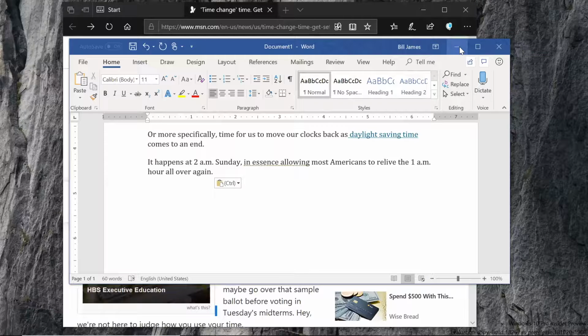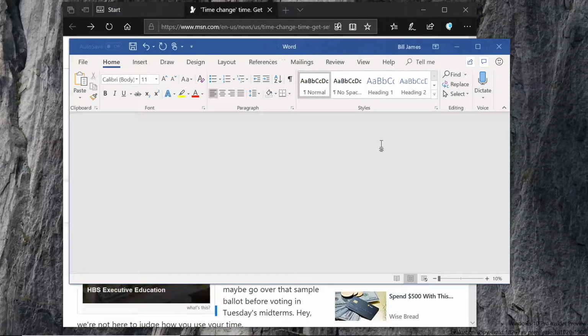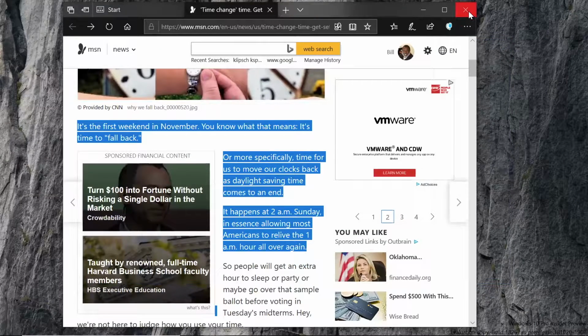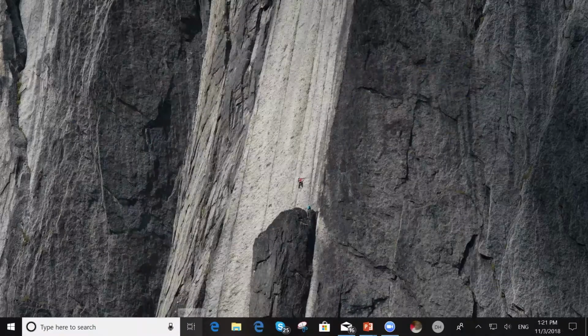The other change that's coming about, and today I think a lot of us forget about using this, is the snipping tool.